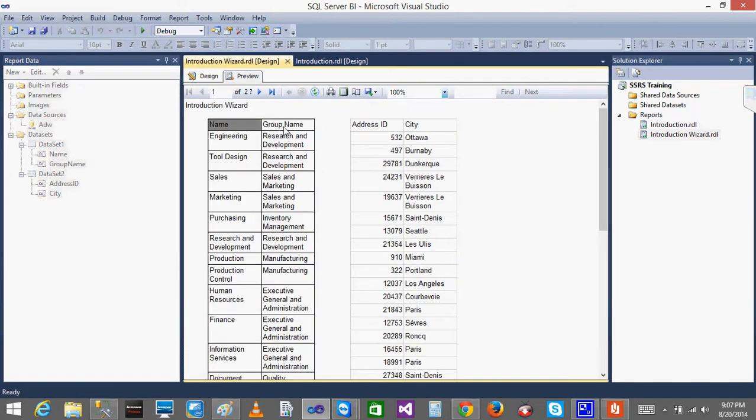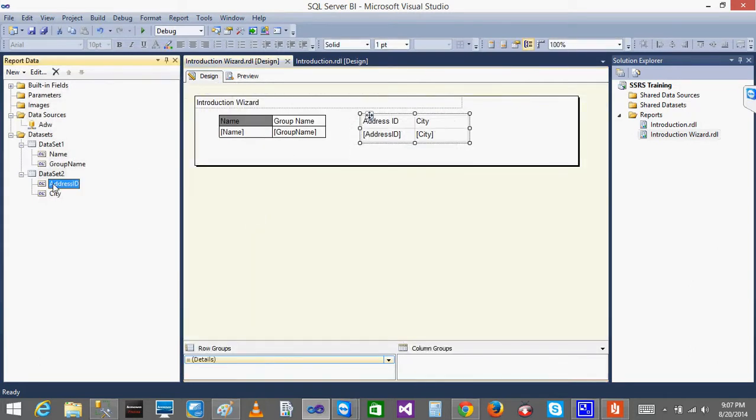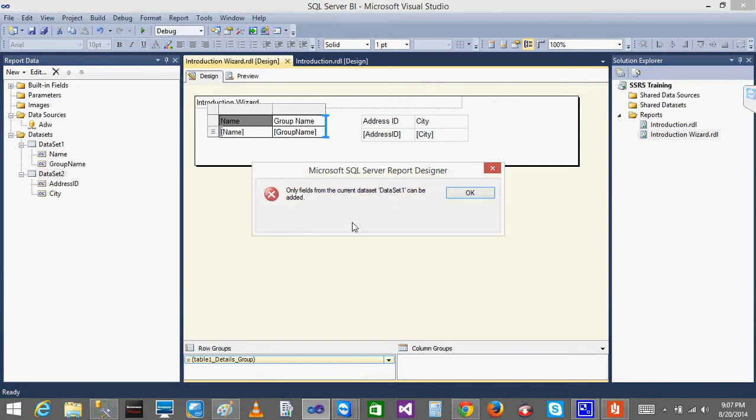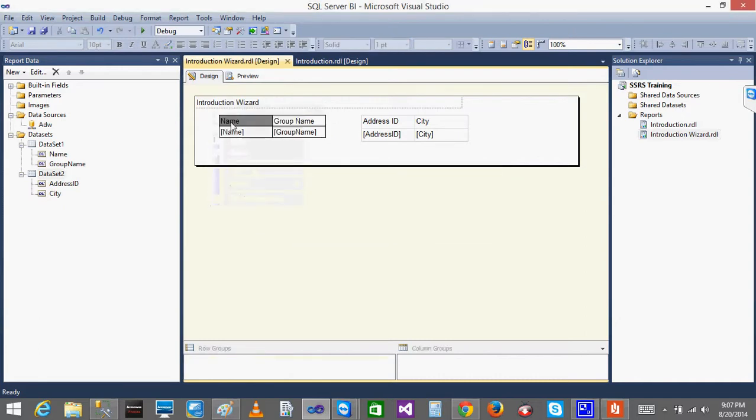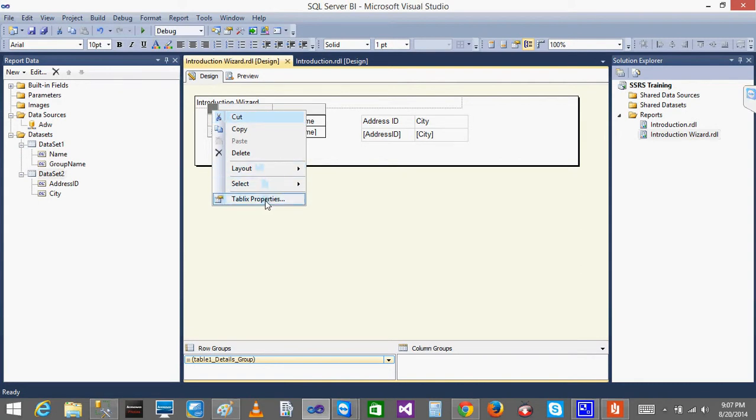See, one is for the name and group name, the other is address ID, city. But you can't do it this way. You can't take this address ID from this dataset and put it in the other dataset. It will say that fields from the current dataset cannot be added, because when you click on the tablix properties, just select this, keep your mouse on the corner and click it. When you click this, you will get the tablix properties.